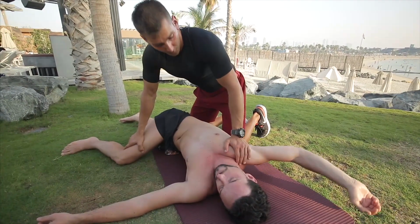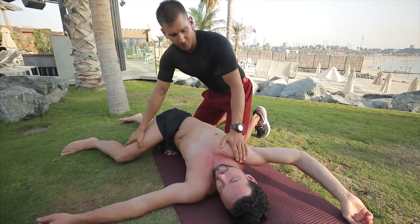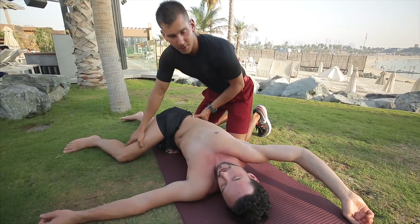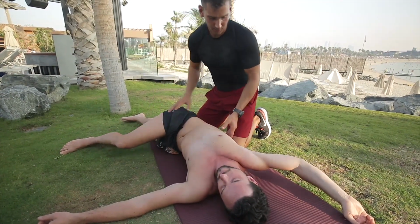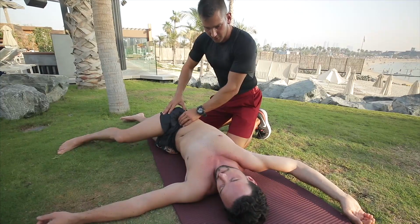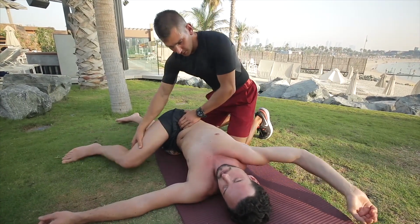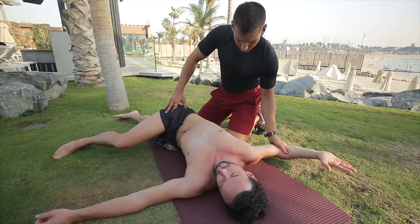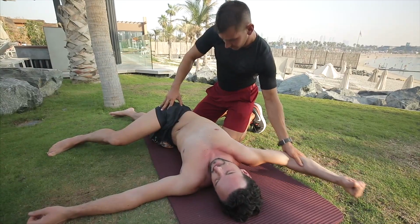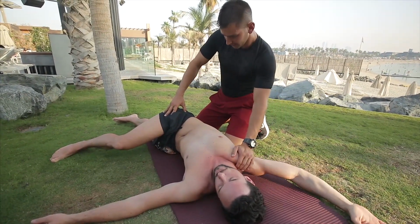If I were to force and stretch, there would only be problems and pain, and it wouldn't be comfortable, and we could even break the muscle connection. We never go in with strong pressing on those points. We need to release that tightness by proper massage around those points, and then you will see how nice and easy everything goes. We're going to try to bring everything back with a proper breathing exercise.